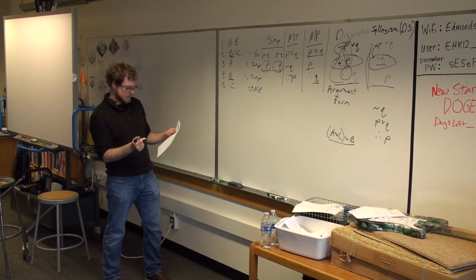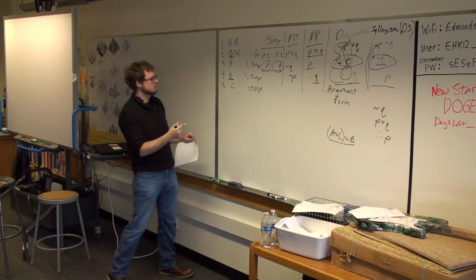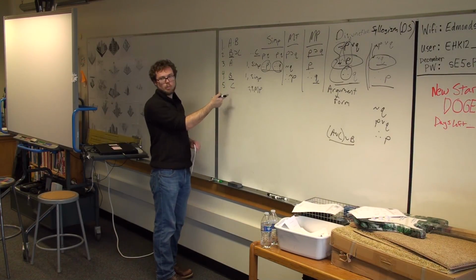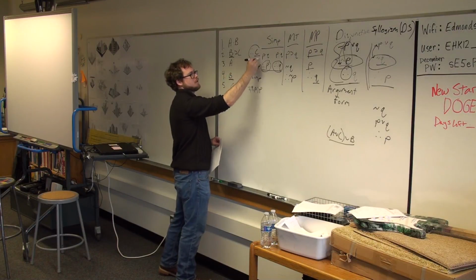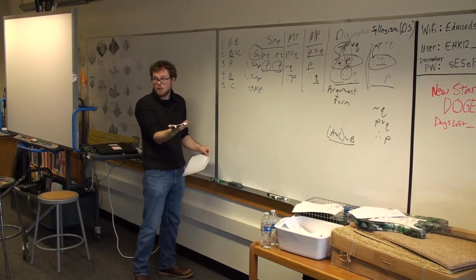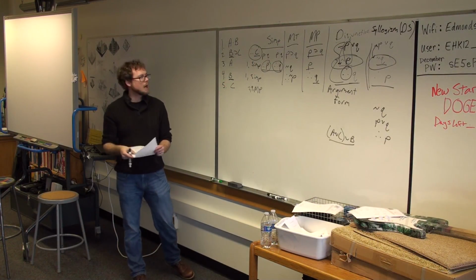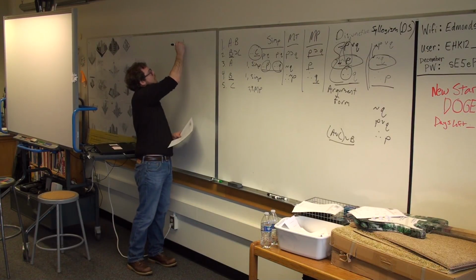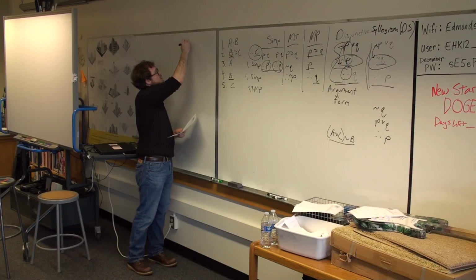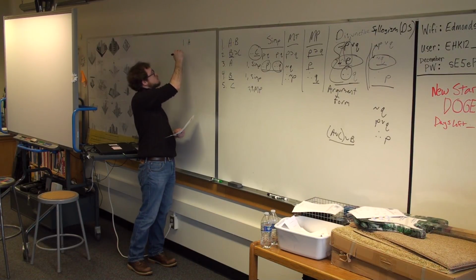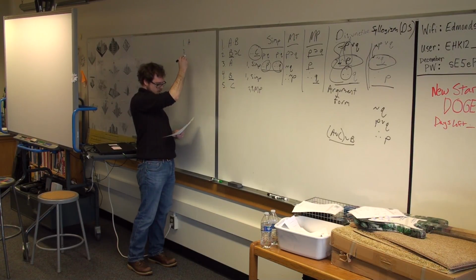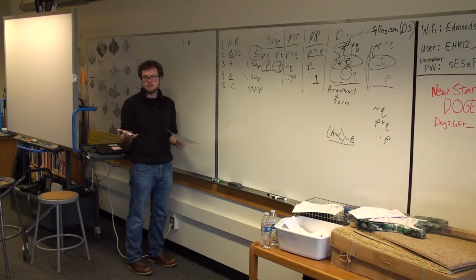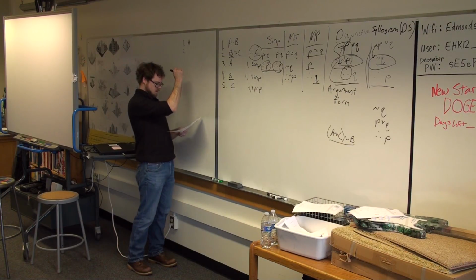Okay, so that's it for number 2. We got to our goal, and once you get to your goal, the thing after the 3 dot symbol, then you're done with the derivation. So when you're given a problem like this, a good way to think about it is that the premises you're given are your starting points, and the conclusion you're trying to reach is your finish line. When you get there, you're done.